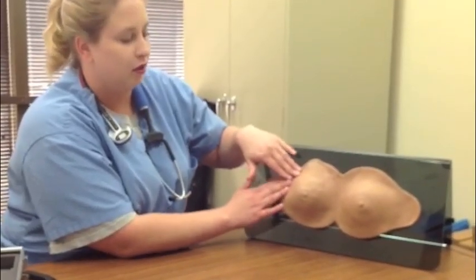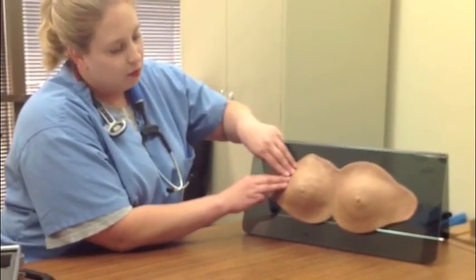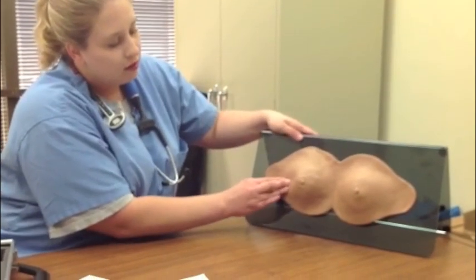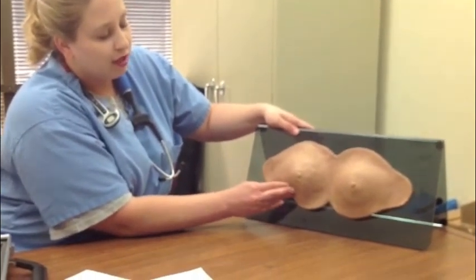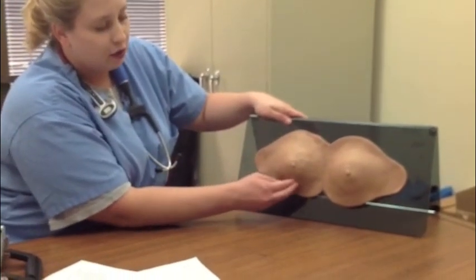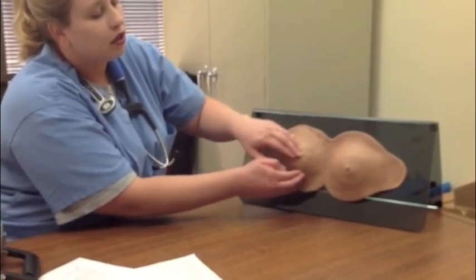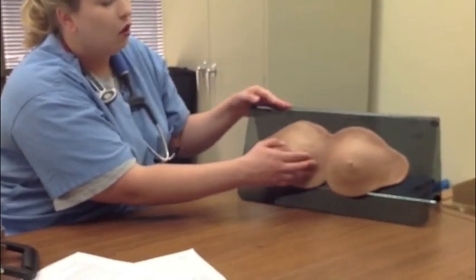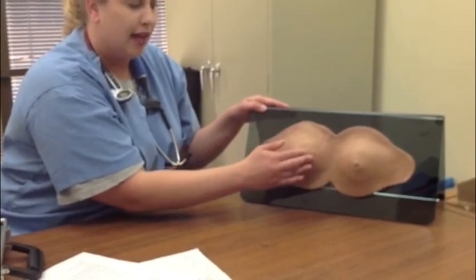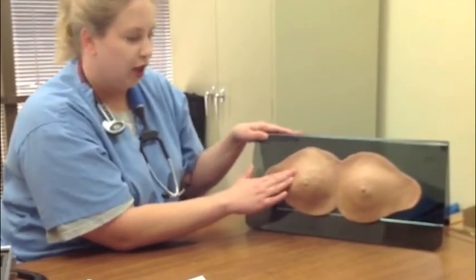Here's another model to show the vertical strip motion using two hands with concentric circles, feeling for breast nodes. You don't have to do the vertical strip if you were taught to do concentric circles — you can go in circles all the way around the breast, or you can do what they call a radial approach, starting at the nipple and going out like radial spokes. Use whatever technique you're comfortable with or whatever you were taught.